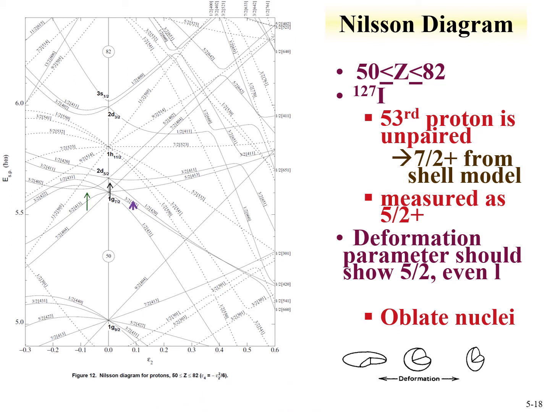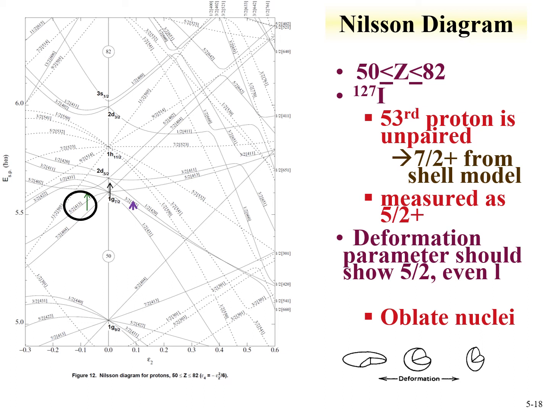If we go to where the nuclei can live, if it's a spherical nuclei, it would be in the 1G 7/2. If it's a prolate nuclei, so a positive deformation parameter, the orbital should be occupied as shown by the blue arrow, and that should be in a 3/2 orbital because it's 53. So the 50 would be what was defined by the 1G 5/2 over here. 51, 52, 53 here. We actually see that for the oblate nuclei, it would be in this 5/2 shell. 50 would be here. 51, 52 would be in the 7/2. 53 would be in the 5/2 shell.